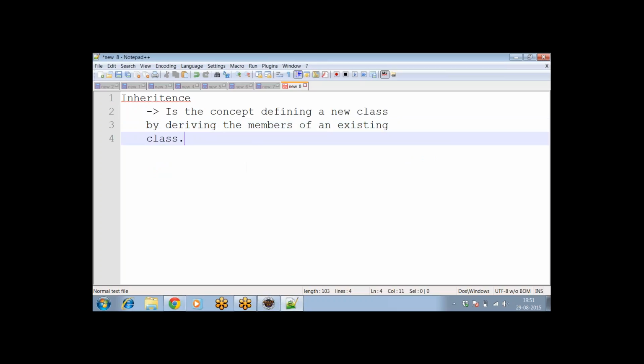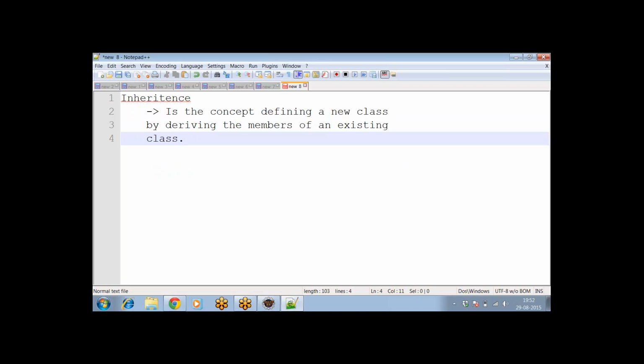When I say members, what does that mean? Members of a class can be variables and methods, both, as we have discussed in the last class.